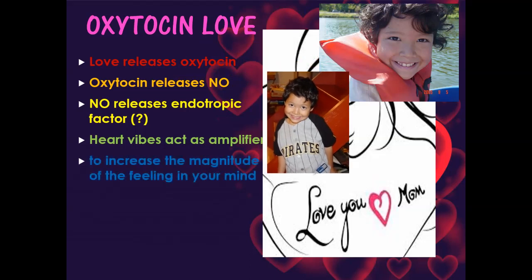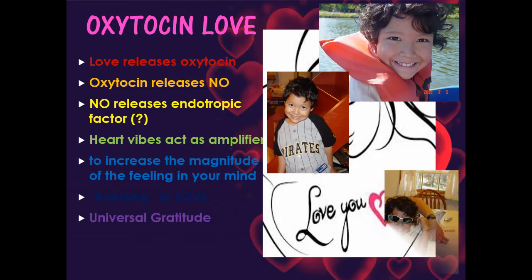And happy Mother's Day to my mom. I just got to talk to her. And it increases the magnitude of the feeling in your mind. It's about the vibrations. And it's where the cytokines come in, because they're all about vibrations. And this is the rainbow that I'm doing here. So bonding or love, because every color has a different vibration. Universal gratitude and oxytocin. What a wonderful thing.